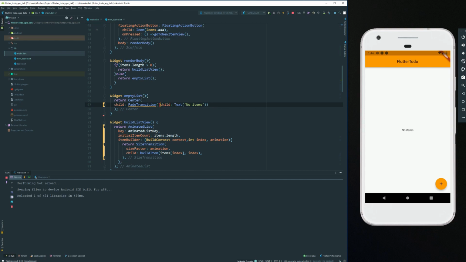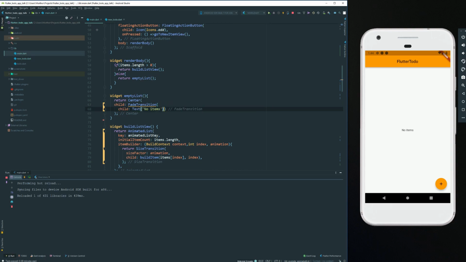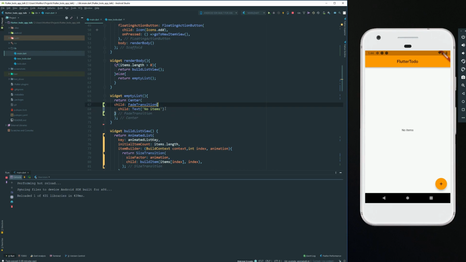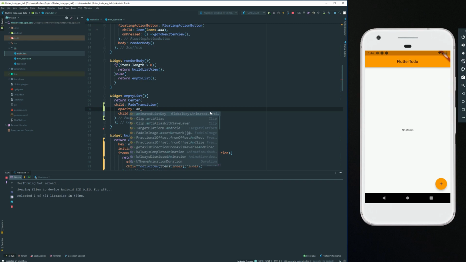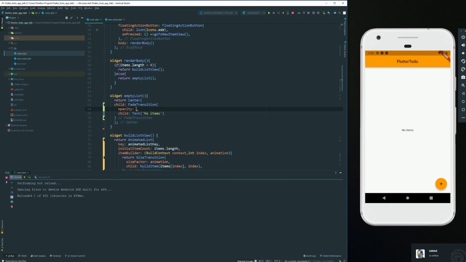So we have our child, which we already had, and it needs, as we can see here, an opacity because we're going to be fading in our no items text. So before we gave it the animation from our animated list, and now we're going to give it the animation controller that we declared, which is the empty list controller. So there we go, empty list controller.